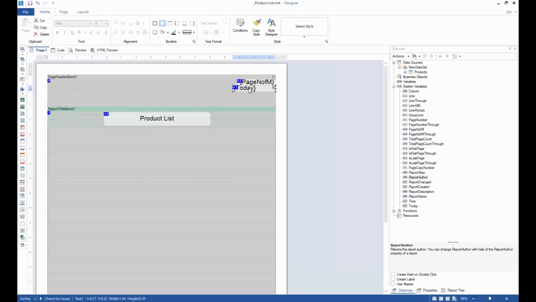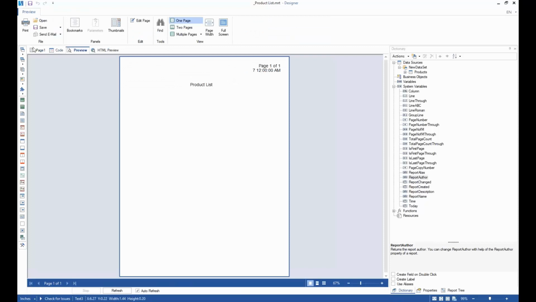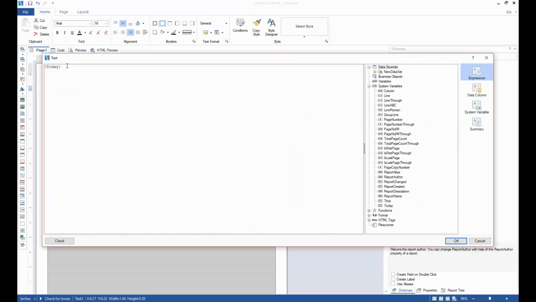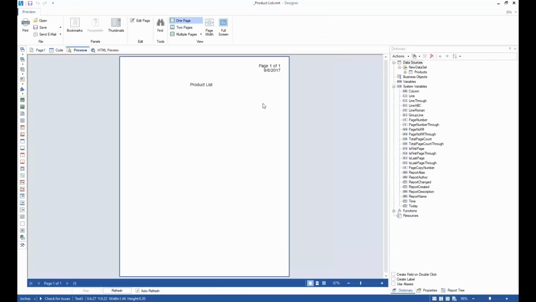So we have the page and today, and I'm going to align that to the right as well so we'll be able to see the date there. I can see that I don't have enough space, and I'm only showing the time on there. So I'm going to use a little shortcut here: ToShortDateString. This is a little method that you can use, which should remove the time from the date, so that you only have the actual day on there. If we preview that, we'll see that we only have the date, we don't have the time showing up.